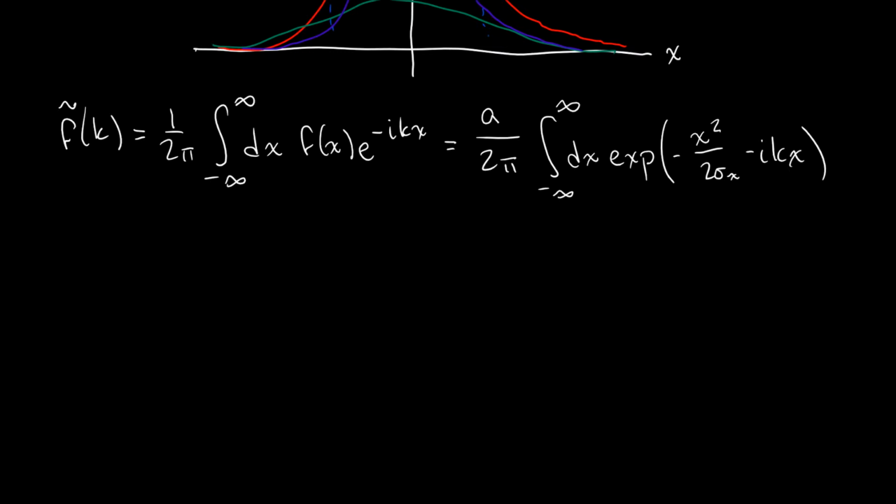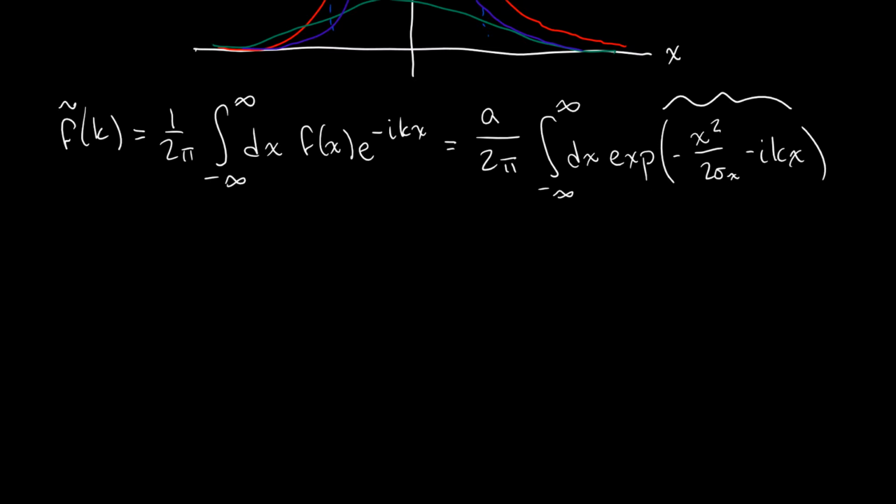Now, this is a bit of a tricky integral to do, but we can do it. Right now, it's not immediately obvious how. The first thing that we have to do is simplify whatever's going on in here. In fact, if we could just make it something like a variable squared, just a single value. This x squared plus something times x nonsense is a bit annoying. So what we'll do is complete the square.